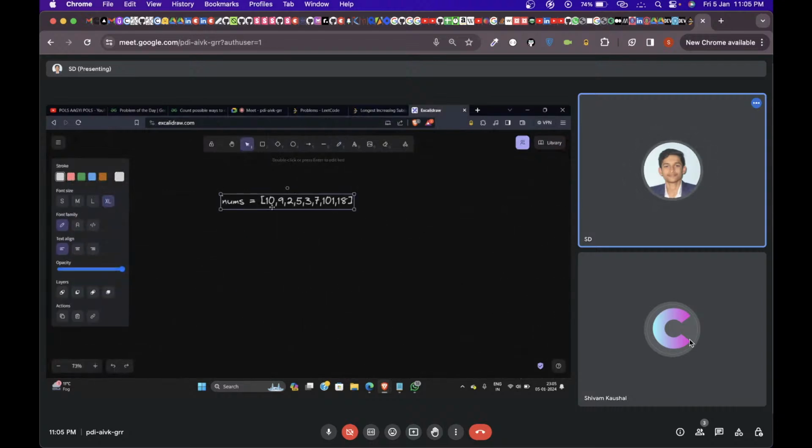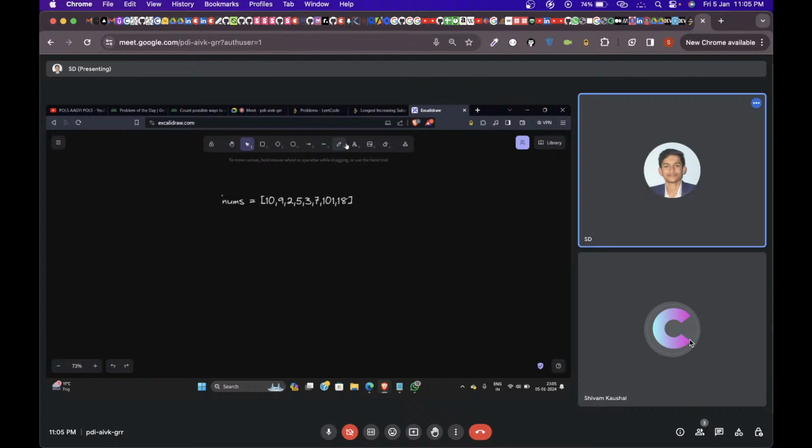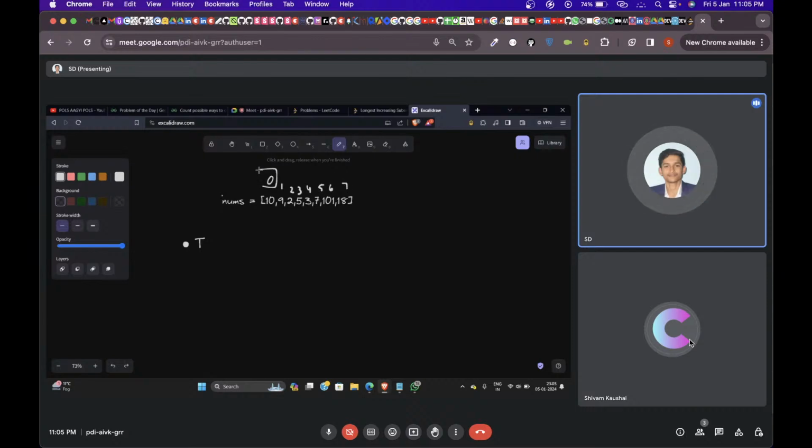Okay, now this is the array. The approach that I am going to take is that at any given index, these are the indices 0, 1, 2, 3, 4, 5, 6, and 7, either I am going to pick this element, or I'm just going to ignore this element and move forward.